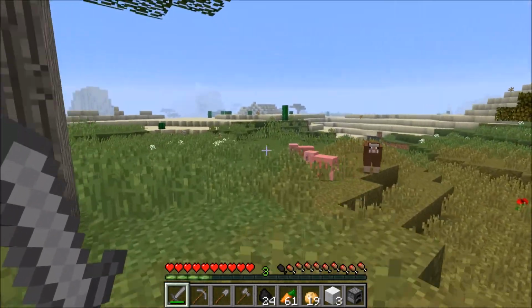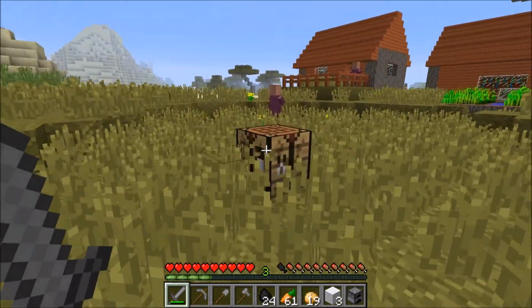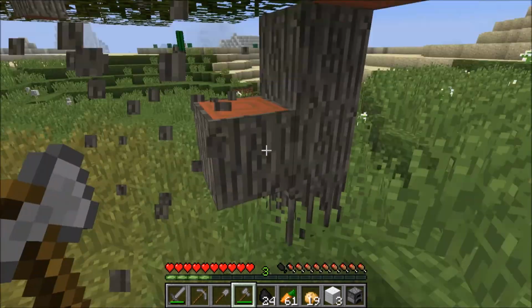All right, we got 3 pieces of wool, so we can make ourselves a bed now, which is really good for the first night. It's good for any night, really, but... Nope, we need some more wood. Let's go down this tree here.